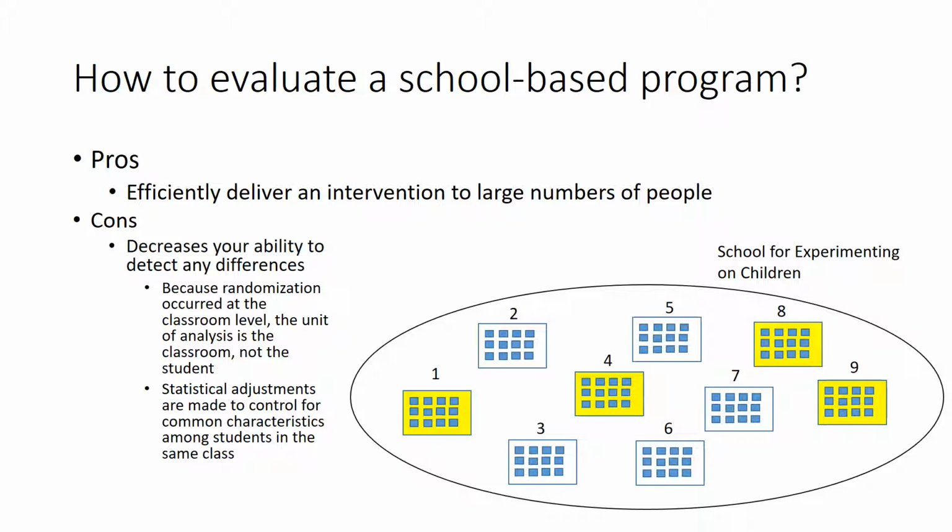The ones up on the PowerPoint slide really have to do with analyzing the data and being able to detect differences based on your program. And what it has to do is the level of randomization. Because you're randomizing at the classroom level, you really can only detect differences between classrooms in the intervention and control groups. So rather than having a few dozen or a few hundred people in the control condition and in your intervention groups who are actually receiving the program, you may only have 5, 6, 8, 10 classrooms in each condition.